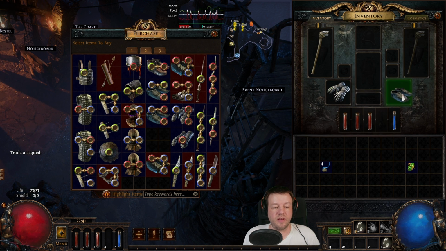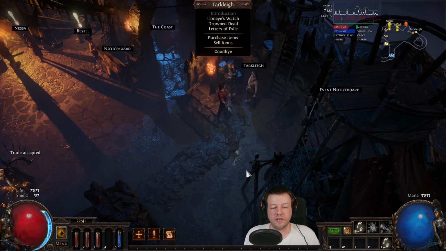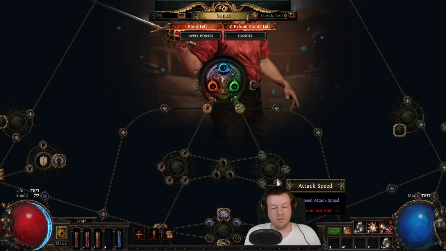Okay, runner's boots are really good. 10% increased movement speed will really help us level faster. Once you've got that, straight out into town. Okay, put something on the passive tree now.